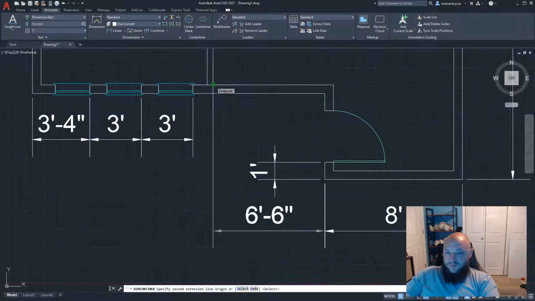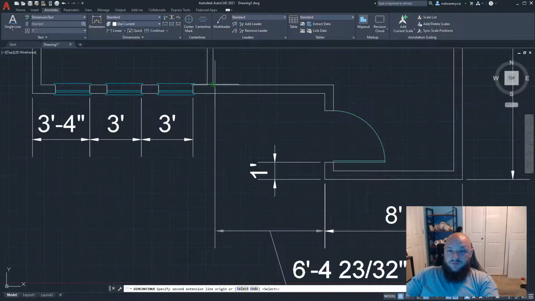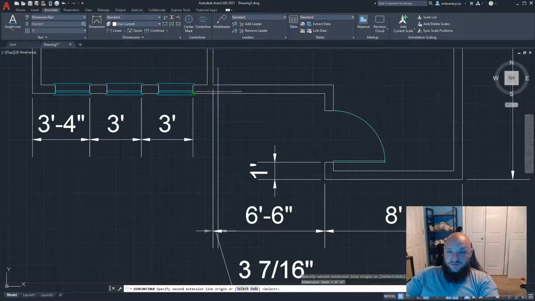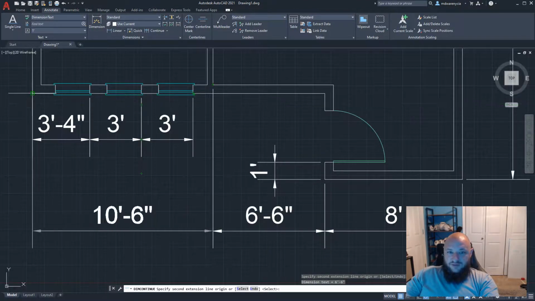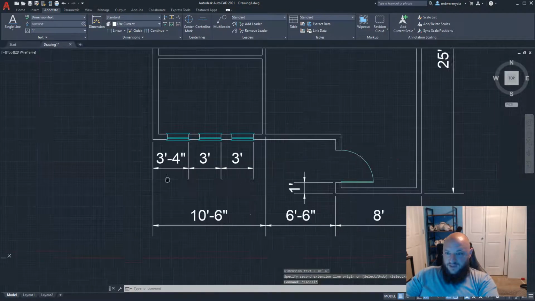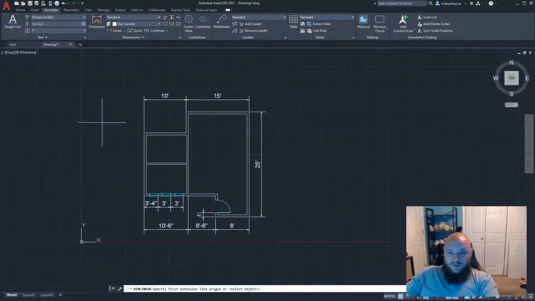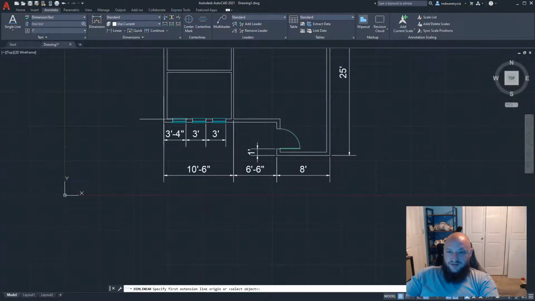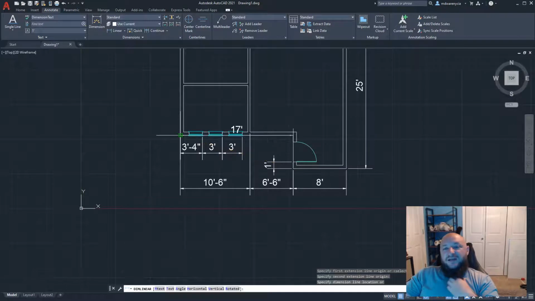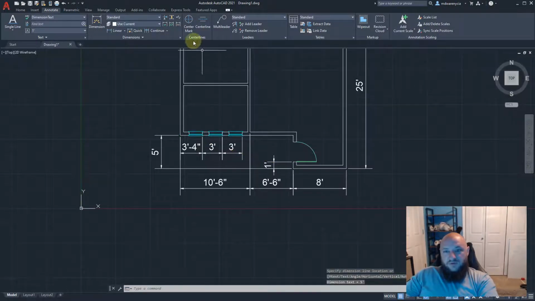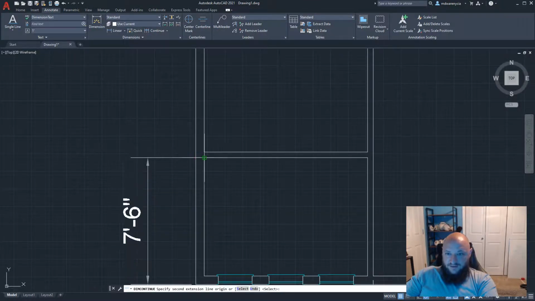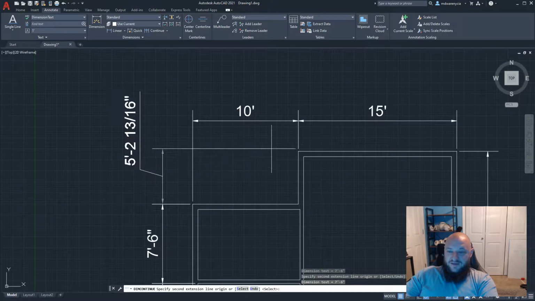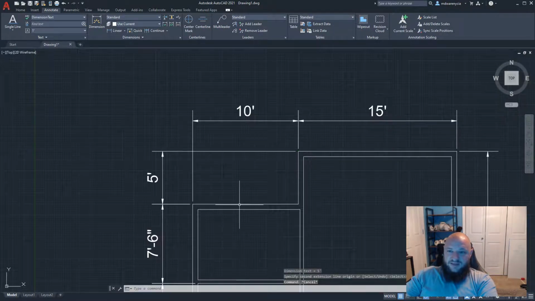Now, the first one here is this wall section right here, that first change that we're actually going to map. So I'm going to go right here to that point to show that there's a surface change there. And then I'm going to skip over all of these and go to there. Okay? Then I'm going to start at the other corner here, and pay attention to this because this is what trips up students every single semester. If you have something like this where you have a section in, don't start from here. You need to show this distance right here. So I'm going to start at that corner right there, and I'm going to come out here. We'll do 3 feet, and then again, interior wall, exterior, and don't forget to come out through here and get that spot. Okay?